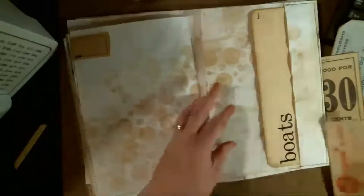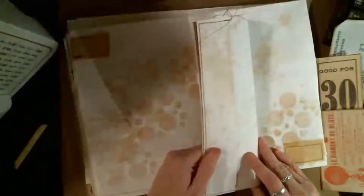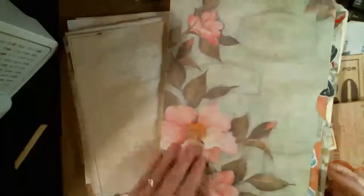Okay, so whoever gets this, buys this journal, let's turn it around. We have some true vintage ephemera in there. Your bell wasn't on? I'm sorry, oops. Okay. So this is my ephemera book. It is made out of, what did I say, five file folders? Six file folders.